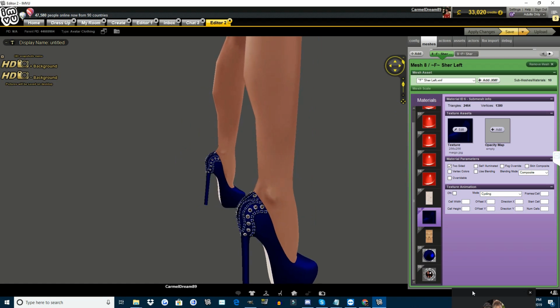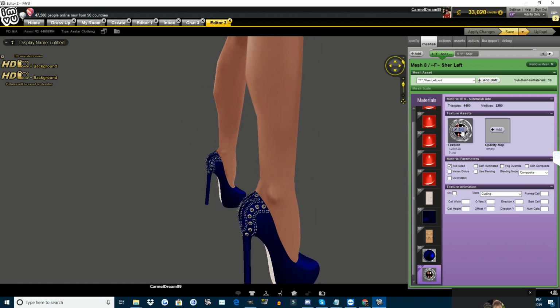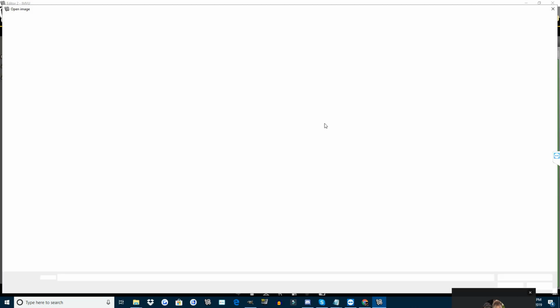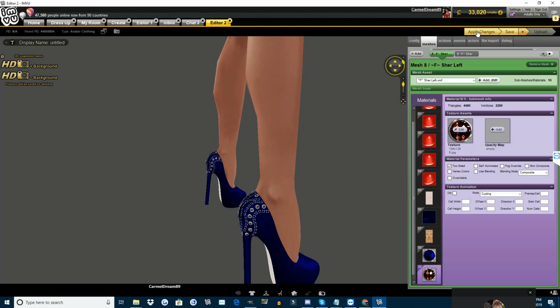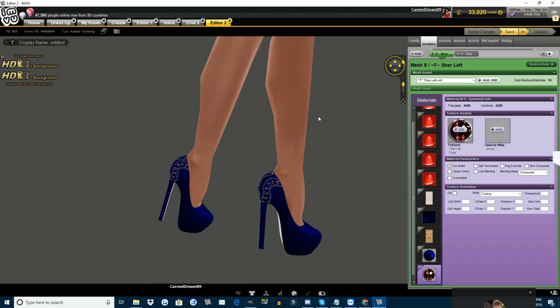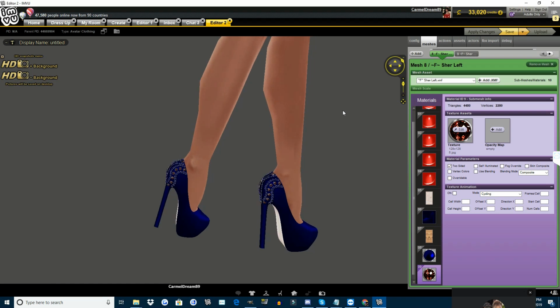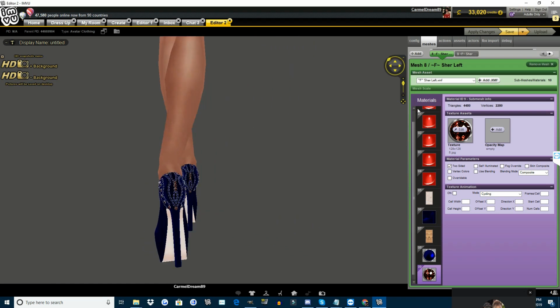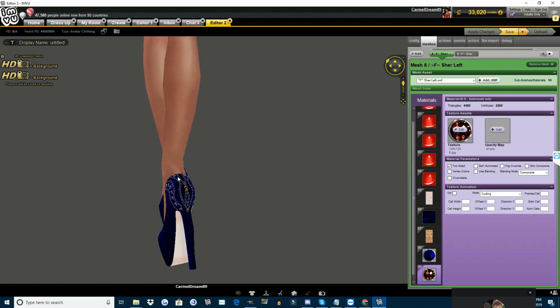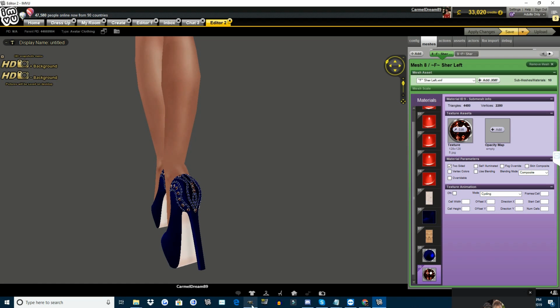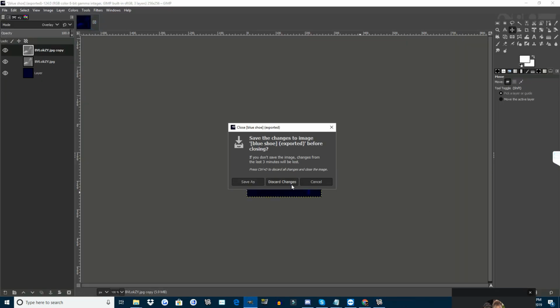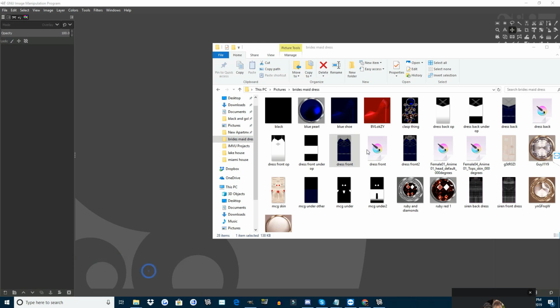Hmm. I like that, but I wonder what it would look like if I did this, because I think the more of the red in it will make it pop more. Yeah, I think more red would really make it stand out more. I like that. So then we're gonna put the red bottoms on it, and that's definitely gonna make that pop even more. So we're gonna close this up. Oops. Drag, drop that right there.